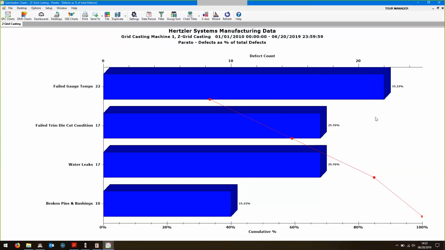If this is what we're looking at, I want to say, okay, I need to pay the most attention to my gauge temps to make sure, are they calibrated, are they working, and so forth. And you can watch this over time. So at this point, we're going to go ahead and open it to questions.